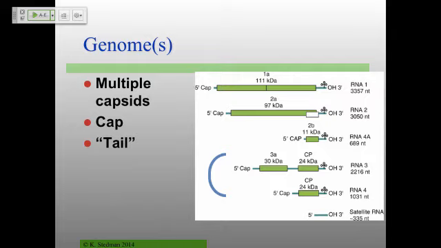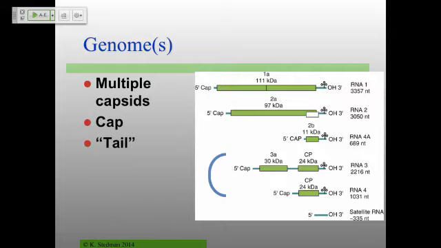seems to be the way that you get these T=3 particles packaged, again, all at the same size, is that you've got about 3,000 nucleotides packaged inside each of those particles. So RNA1 is about 3,000 nucleotides, RNA2 is 3,000 nucleotides, RNA3 is only 2,000 nucleotides. To get a full particle, then you need RNA4 and RNA3. And RNA4 is just a subgenomic piece of RNA3. So a subgenomic RNA. We've already talked about subgenomic RNAs for coronaviruses. You also have them for retroviruses. So it's not an unusual process.